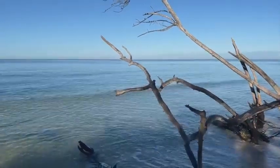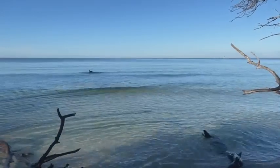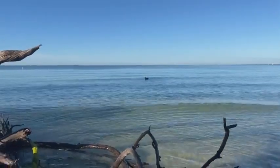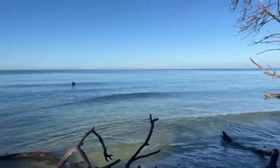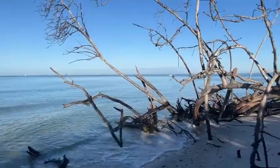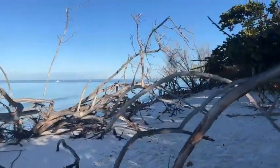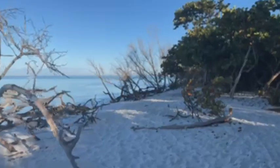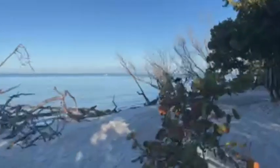Yeah, Jackie, those benches, when we have those super high tides, like when we get the outer bands of a hurricane or tropical storm, the water comes up and actually carries those benches away. They'll take them across Wiggins Pass. They found them over at Barefoot Beach. They found them all the way up the river by those condos. They found park benches after our storms. Try picking one up. They're really heavy. The one that's around the corner up at Wiggins Pass came from down the beach during one of our storms and just wound up there one day. It came up the beach, went in the pass and washed up ashore up there. It's amazing.